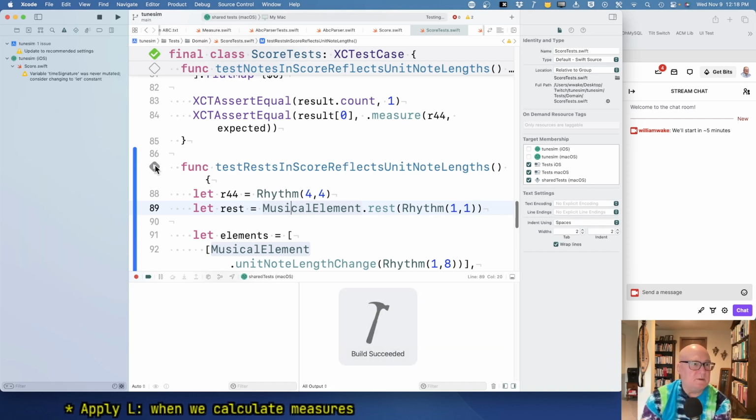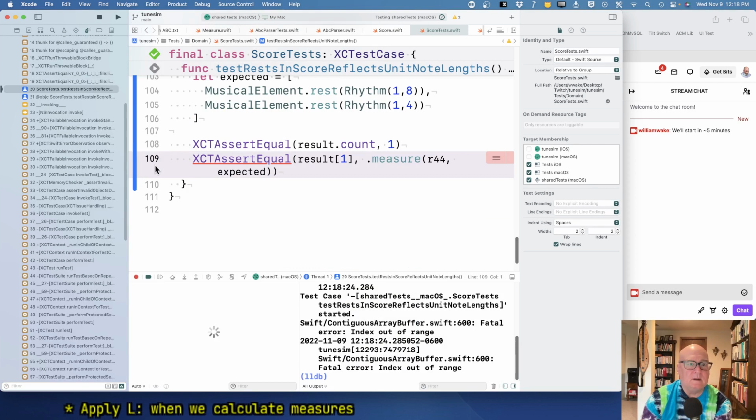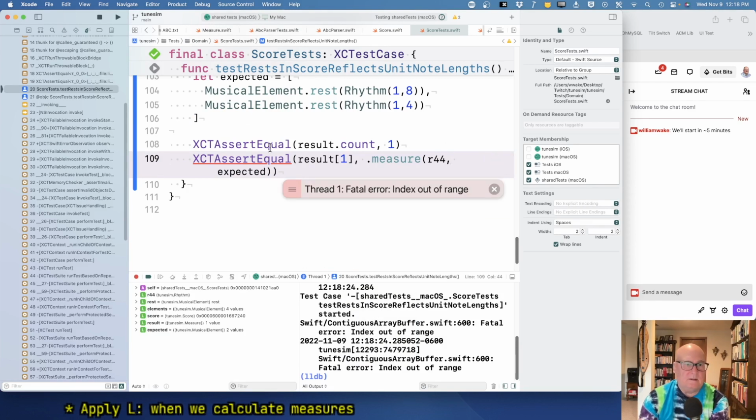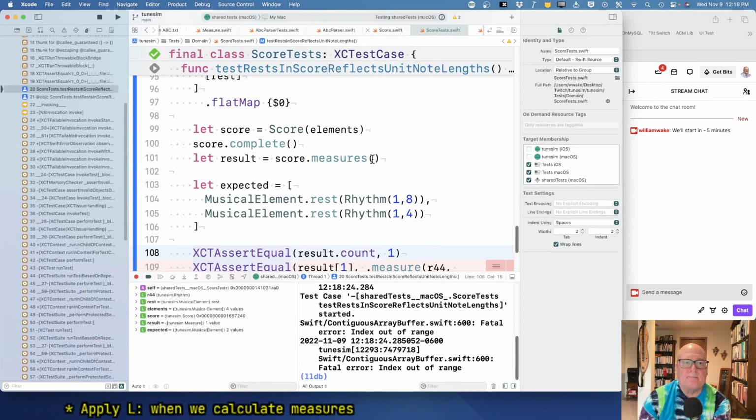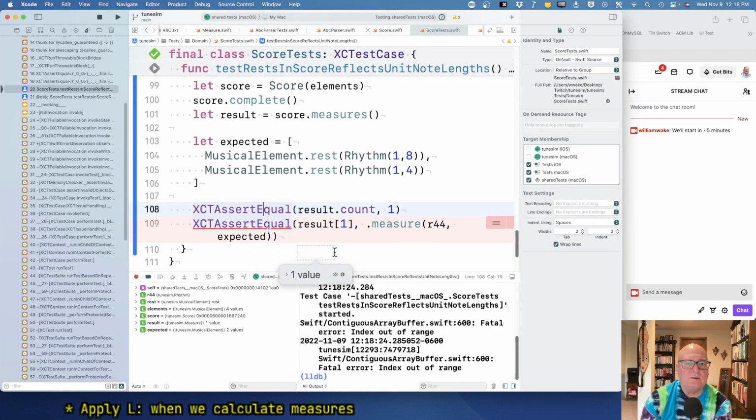I think musical element. Okay, and index out of range. Wasn't quite expecting an index out of range. Let's see result.